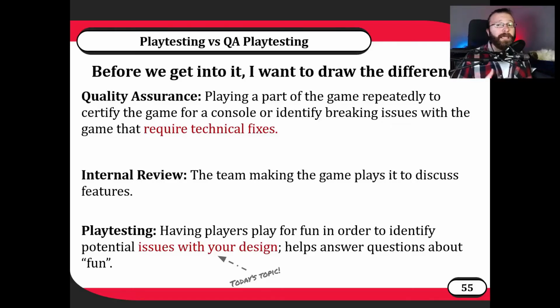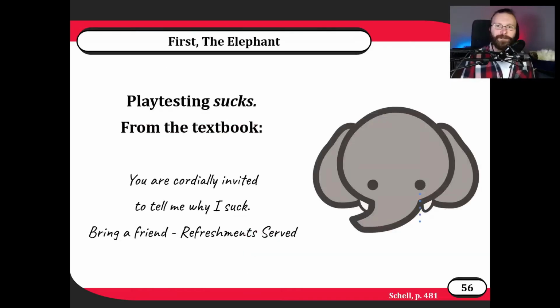Now, there's also internal reviews when the actual team itself is playing the game to discuss the feasibility of features and just go back and forth. That is a form of playtesting, but it's more important to separate it from playtesting. It's important to say that this is an internal design review. This is not playtesting, because playtesting is about understanding what our players are experiencing. So playtesting helps us understand what external players are really experiencing, and not just us trying to use our design skills to push us forward. That's what we do afterwards.